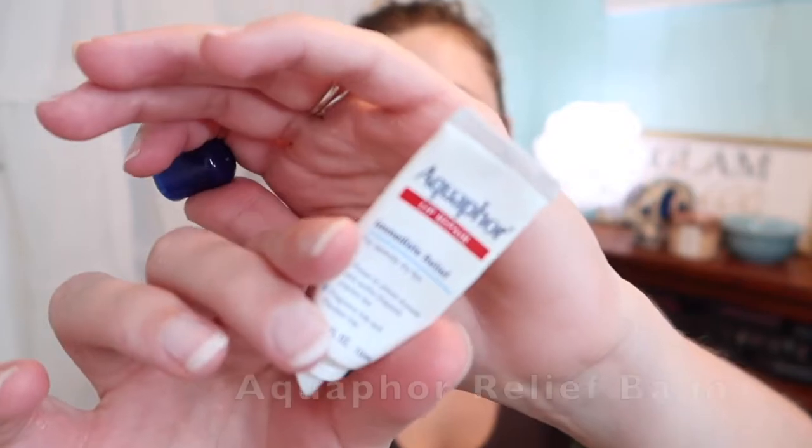Did place an Ulta order that should be here soon. I had an Ulta gift card. Can't let those go to waste. And they had $10 off $40, and then I had $6 Ulta monies. So I got a couple of things from there that are coming. I got the Tarte palette that I just showed you guys, and that's all I've purchased for makeup so far since we've last spoken. I'm going to put on some Aquaphor Lip Repair Immediate Relief Balm.